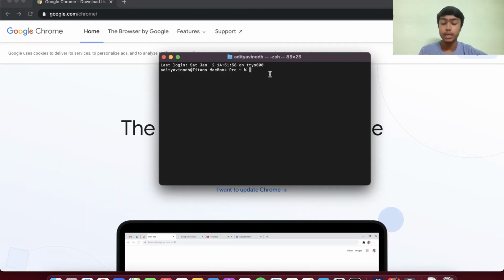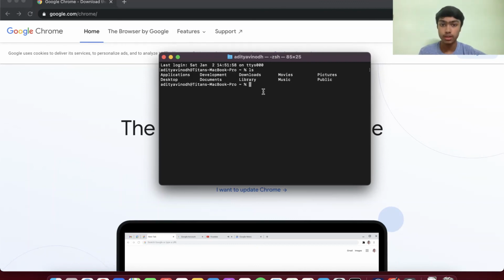So you can type in different commands. For example, by typing in ls and hitting return, you can list the current folders or directories and files in the current directory. When you open the terminal for the first time, you're in your home directory. So these are different folders and files in the home directory.